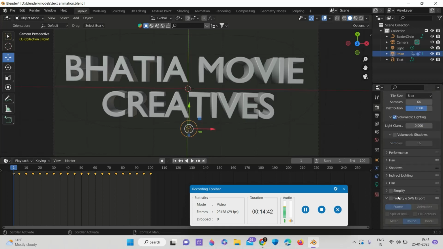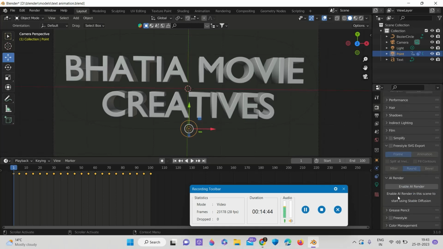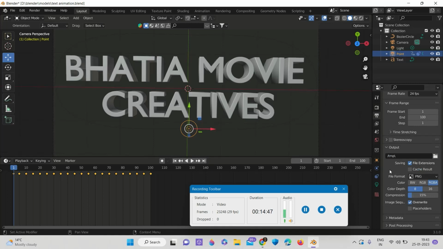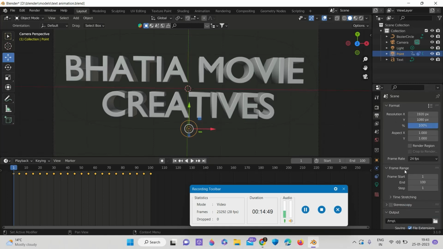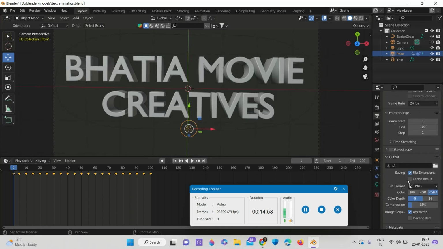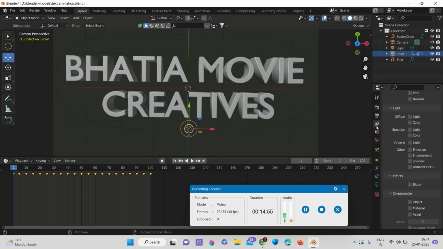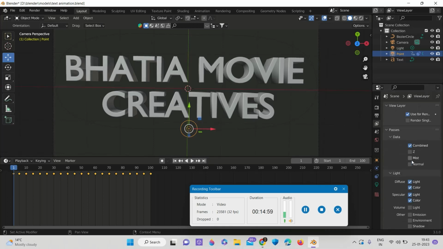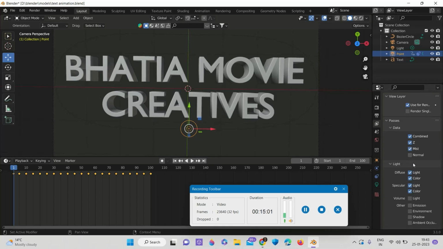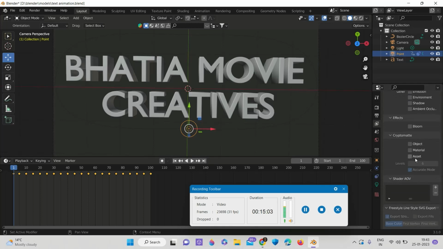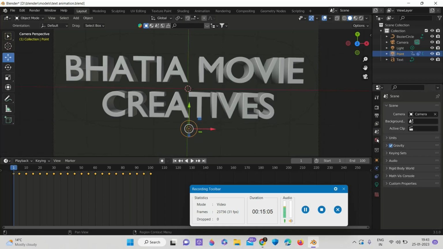If you have any other settings, you can use those. Light color. So these are the usual settings that I always follow.